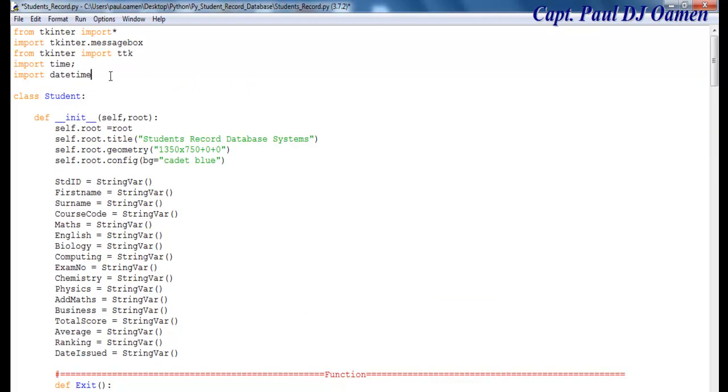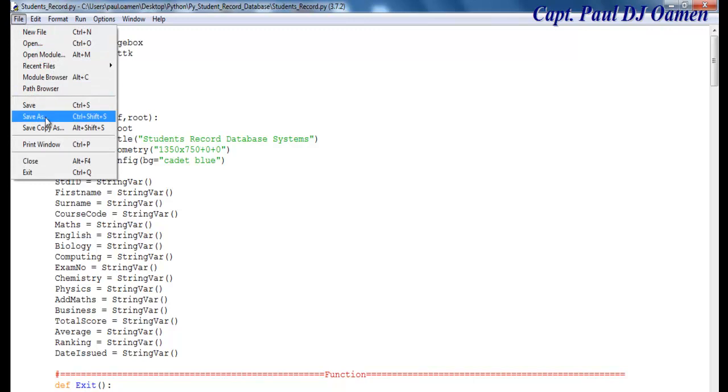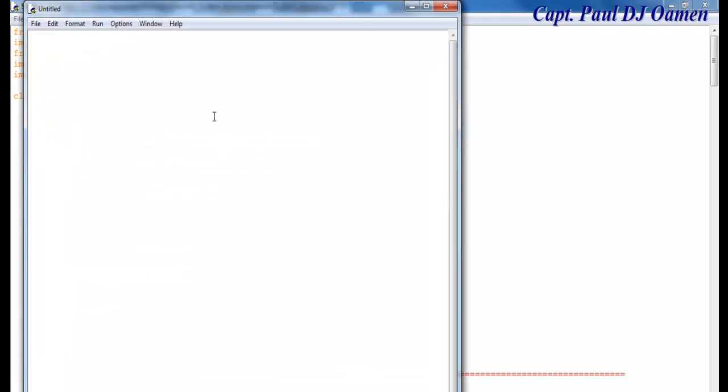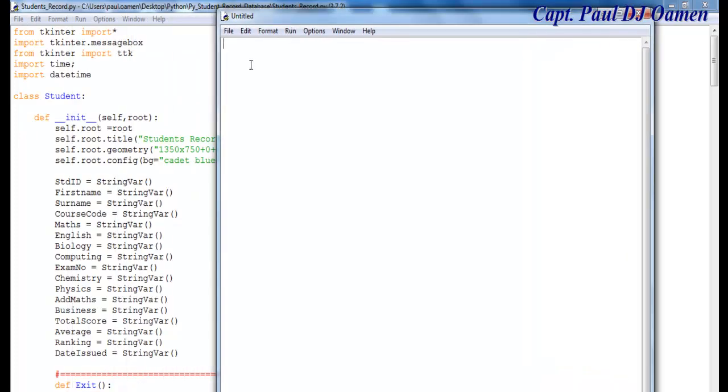I'm going to, let's save this first, and let's say new file, and this one, that's going to be my database. So in here I'm going to say import SQLite 3, and this is going to be my backend.